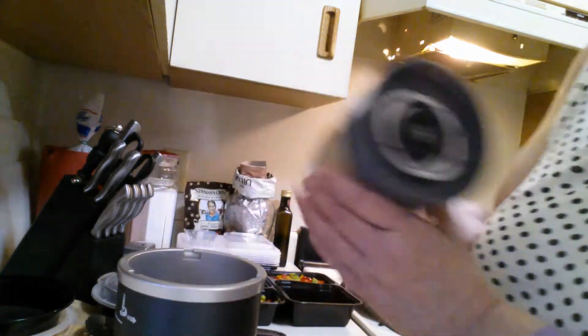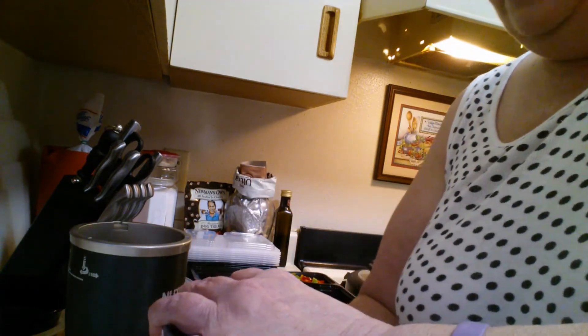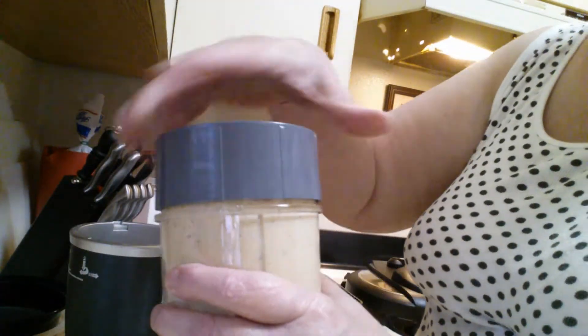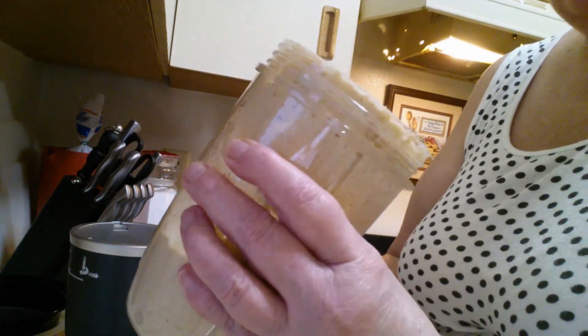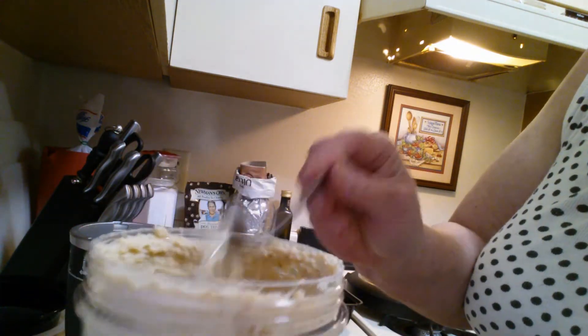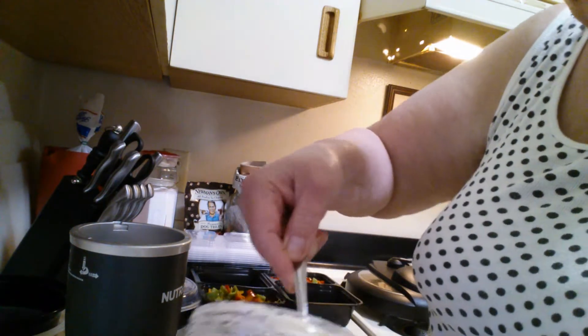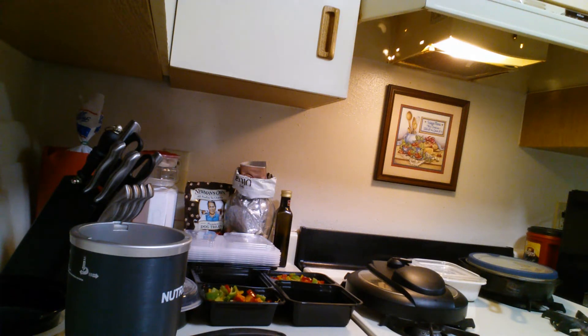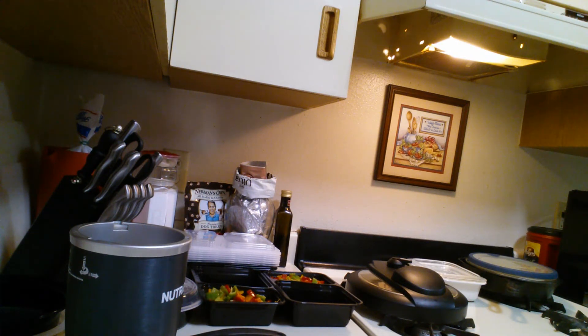That's not spinning at all — that's really, really quick, which means I have to add fluid. I can't get it open now. That looks about like what I want, I just want it a little bit thinner. Scrape down the sides here, I'll add another ladle worth of fluid and try it again.